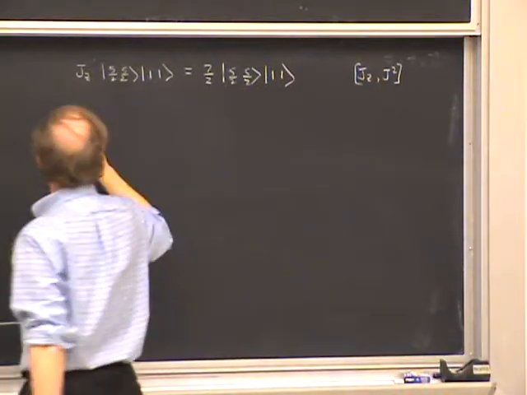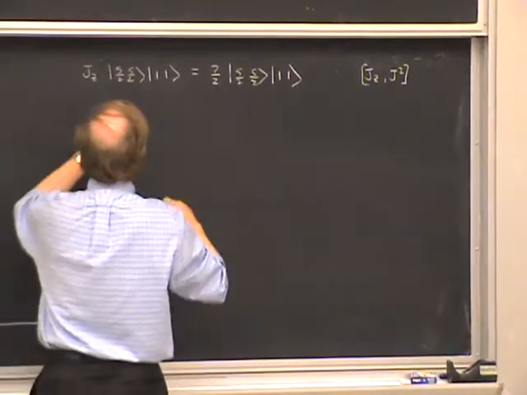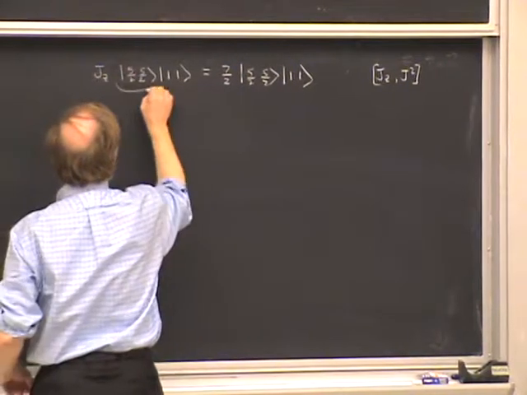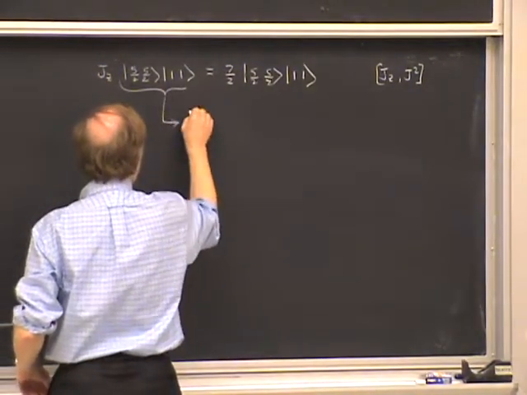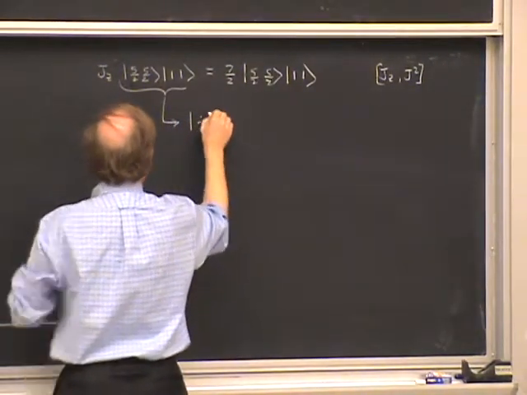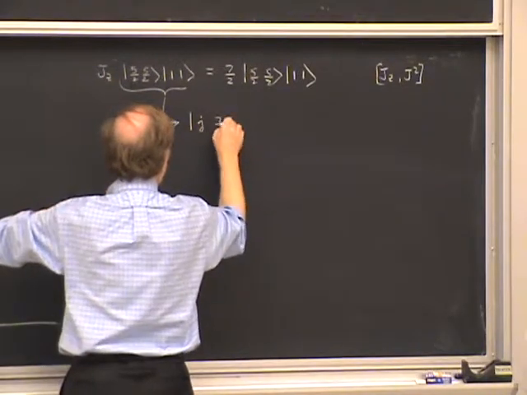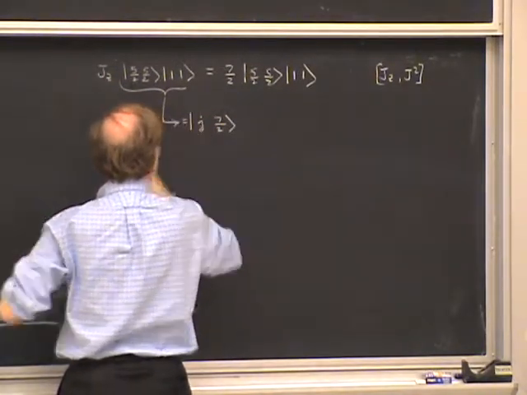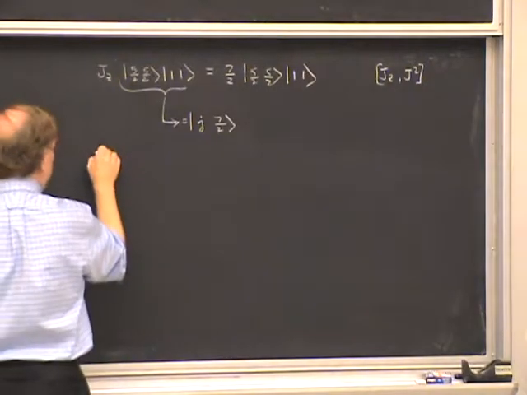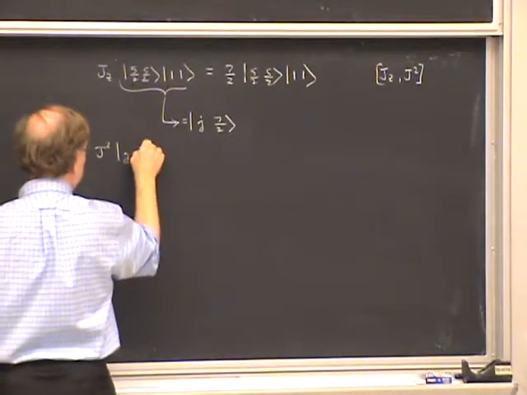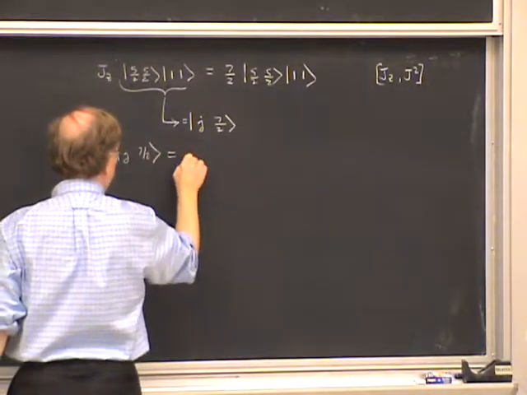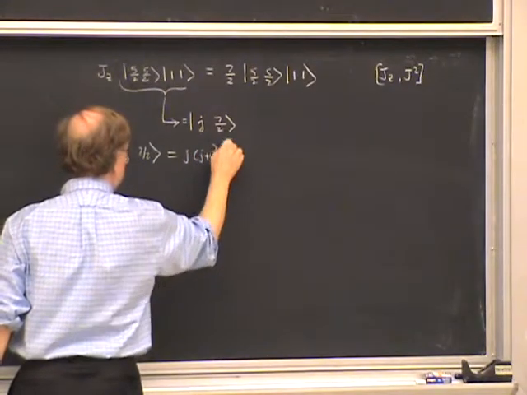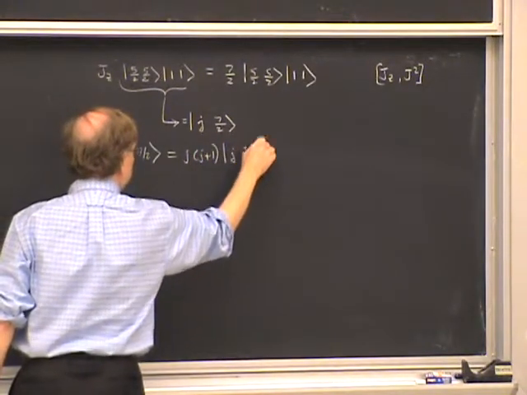So we must be able to write this state, 5/2, 5/2, 1, 1, in the form of some j with an m value, which is 7/2, as you see. Some j, it must be possible to write it like this. And then we have j squared act on the state j, 7/2. This is, of course, going to bring out j times j plus 1 times j, 7/2.